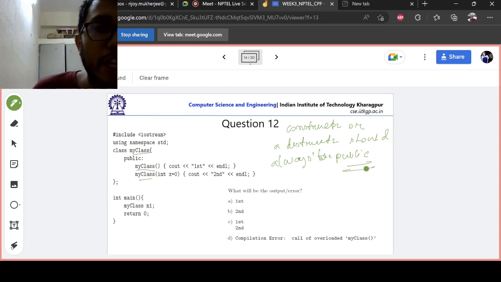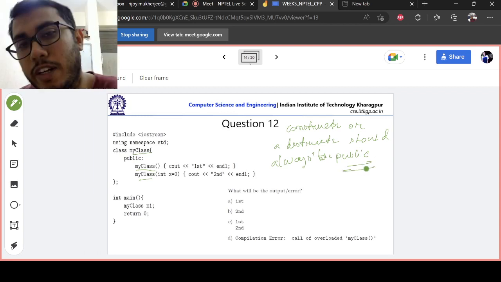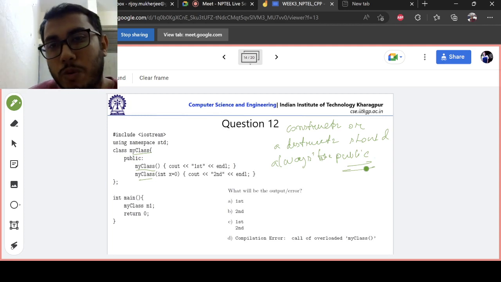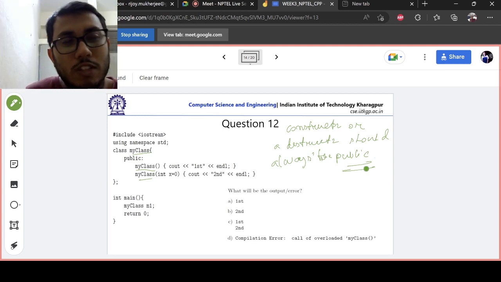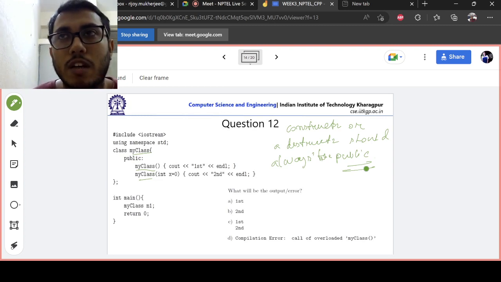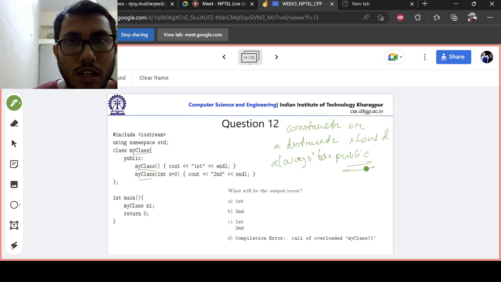If you think logically, if it is made private, then whose benefit will it be? Because the job of the constructor and destructor is to define the variables present in the class.